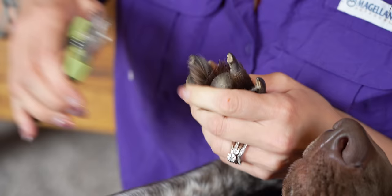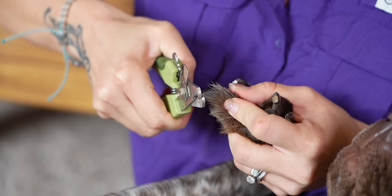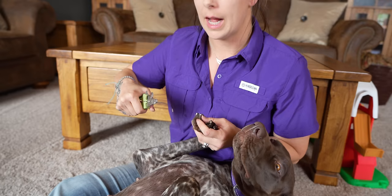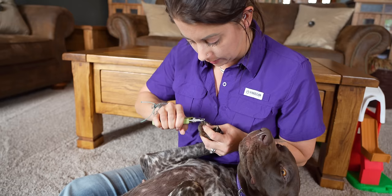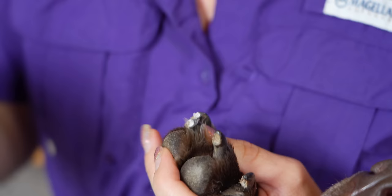So I'm gonna feel that catch point and I'm gonna make a perpendicular cut. And I can feel these trimmers are starting to not be as sharp. I can feel I'm having to exert a little more pressure than cutting. So this for me would say, hey, I definitely need to look at getting a new clipper because that pressure, especially if you've got a dog that's not extremely comfortable about getting their nails trimmed like Quest, can feel more uncomfortable than the actual cutting process.